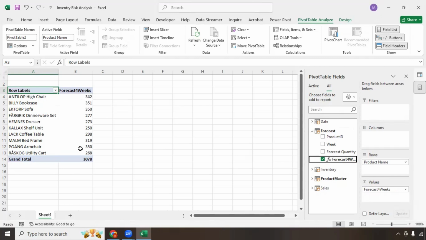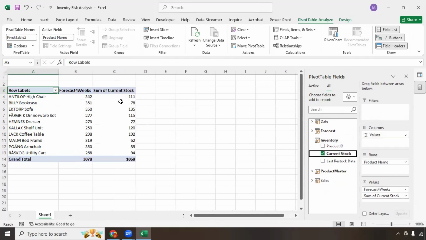We also want to take current stock, which is in our inventory table, to values. We click, hold, and drag it to values as well, so we are going to see our current stock.